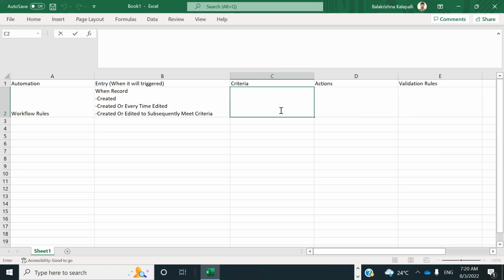you can use filters or formula evaluation.